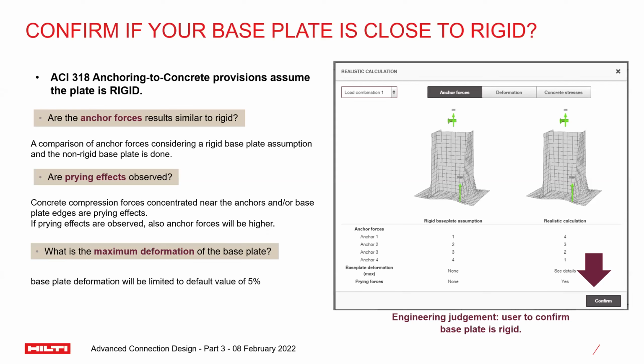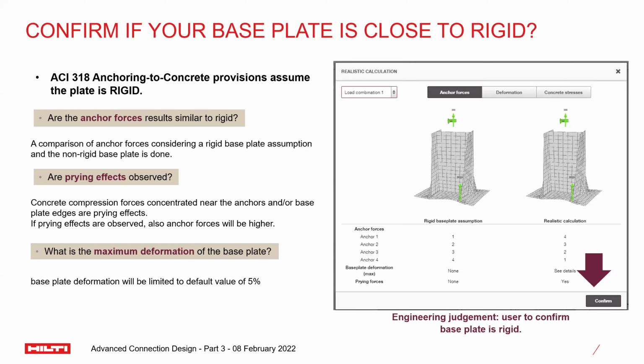This is accomplished by making the modulus of elasticity infinitely large when calculating anchor forces using a non-rigid base plate FEA methodology. The idea is that by comparing the non-rigid plate anchor forces to the rigid plate forces, the user can decide if he or she can pursue anchor design using non-rigid forces or revert back to the design and make some changes. For example, if the non-rigid plate anchor forces are in, let's say, close proximity to the ones from a rigid assumption, the user will most likely go ahead and use the non-rigid plate forces to design anchorage. Here also the presence of prying forces in the analysis can help the user validate the increase in the non-rigid plate anchor forces.